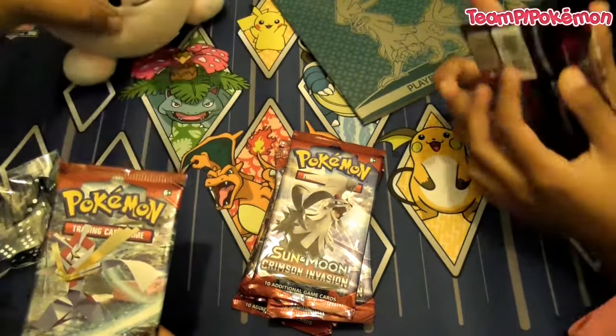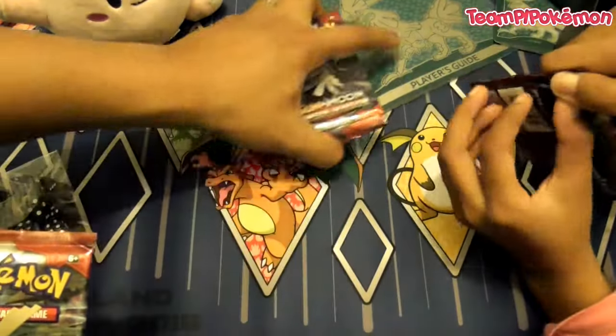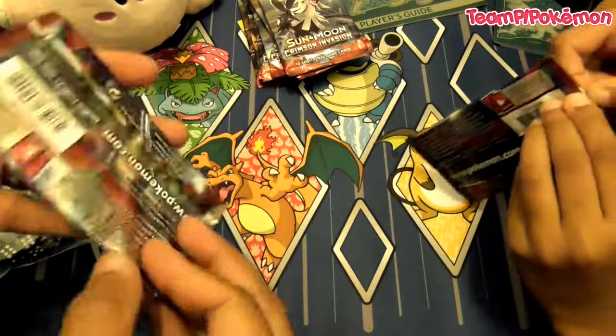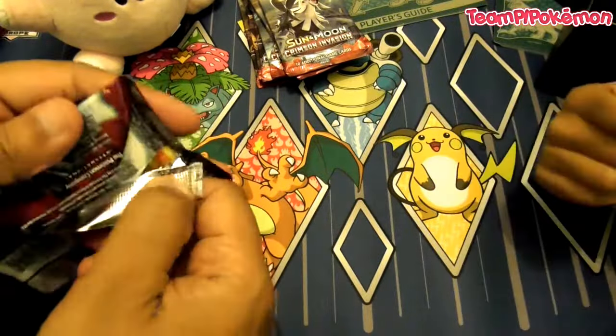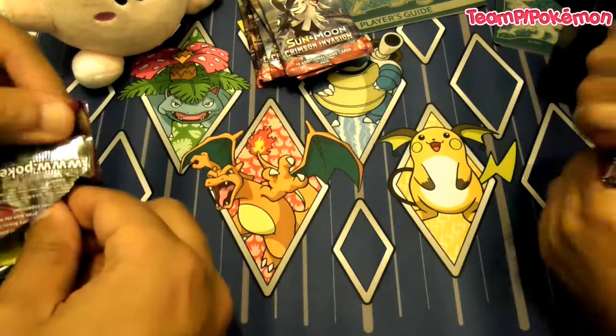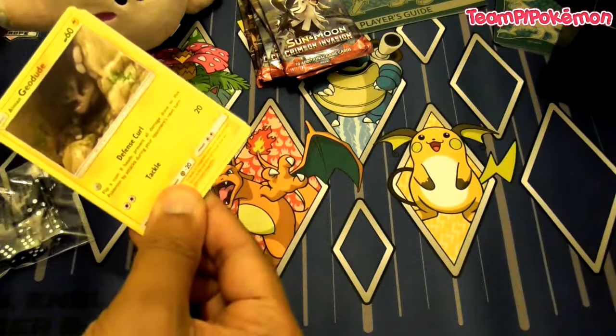I got the Buzzwell one. All right, okay. Whoever wins the pack battle gets to pick the next pack, all right? Yeah. All right, here we go. There we go, right. And we're just going to go straight from the front, okay?